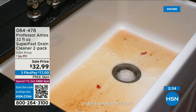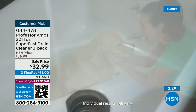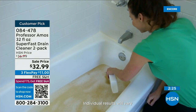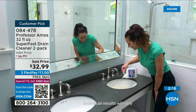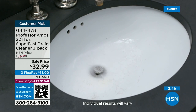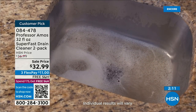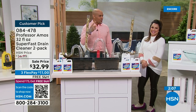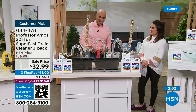Let me talk to this. When you have a clog at home, normally you'd have standing water. We have a thick consistency. It's perfect. It gets through the standing water and gets down to that clog. And remember, it has an accelerated formula, so you're not waiting 30 minutes for this to go to work. It starts to work in 10 seconds. Within 10 minutes, your drains start burping and gurgling. It makes that suction sound when something goes down. If your drain lines don't sound like that, then something's not right. You want to hear that all the time.